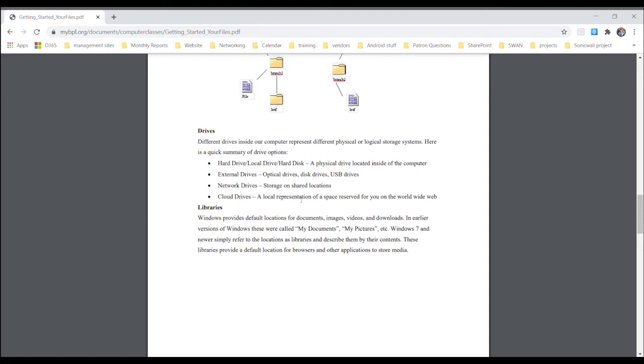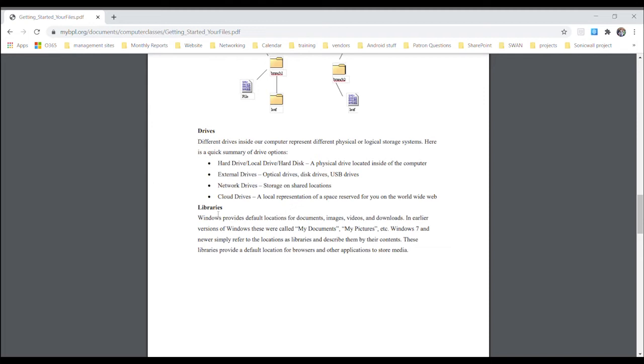I do have an entire class on cloud backup. It's a topic that I have a lot of interest in and I love to talk about. So if you're curious about this as a safety or backup measure, feel free to give me a call here at the library or come by our lab. I'll be happy to talk to you about it, or you can check out our class on cloud backup.